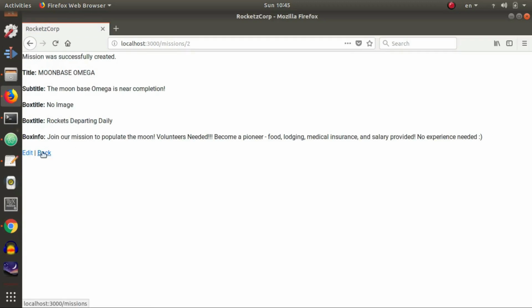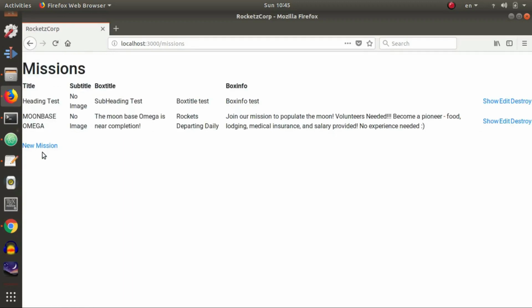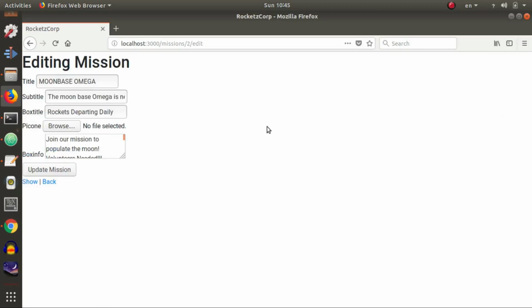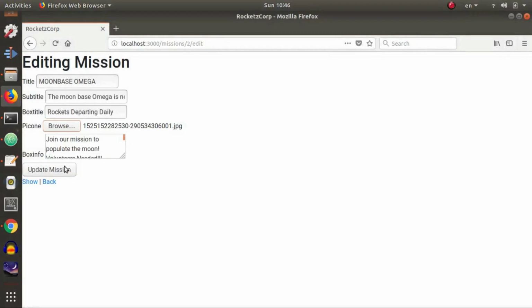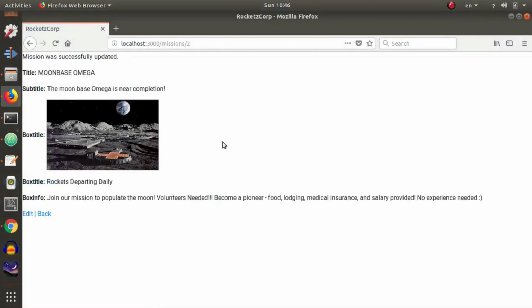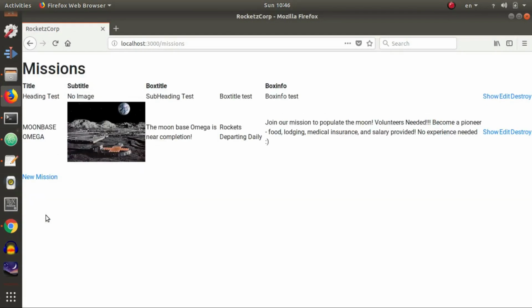Okay, let's go back. Okay, no image. Huh. I forgot to put in the image. Go to edit. Now we get to check the edit button. So hit image upload. I selected an image. I do upload. Great. Great image from the Moonbase Alpha. Let's hit back. Perfect. Okay, so I'm gonna stop here and we will be creating those boxes next time and do some Bootstrap coding. Okay?